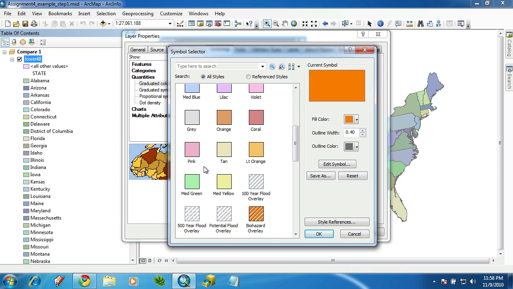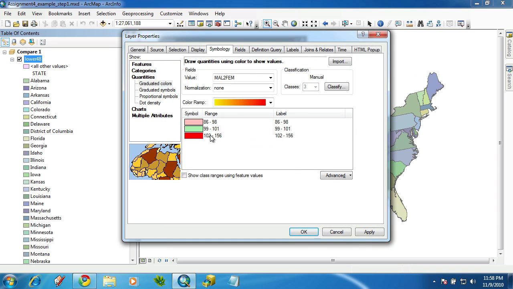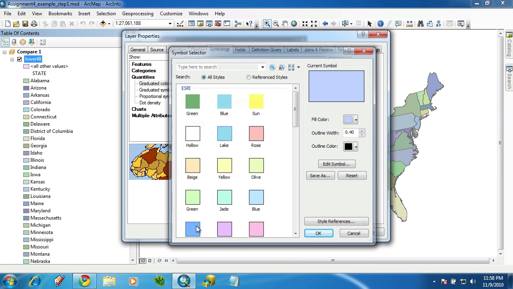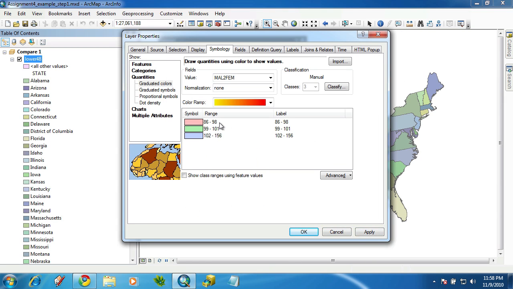Let's make that green. And any remaining values will be colored blue. So if there's less than 98 males for every female, that means there's more females. And I'm kind of fudging the data a little bit because otherwise we wouldn't get any green.